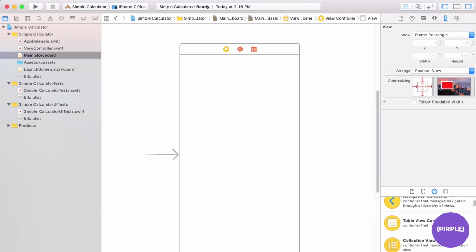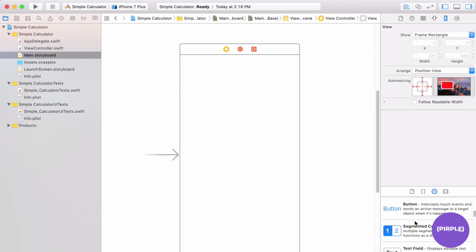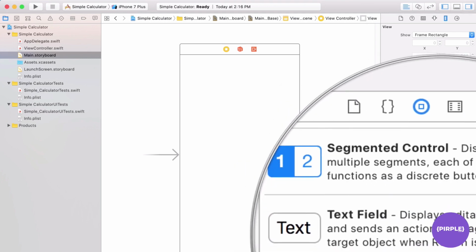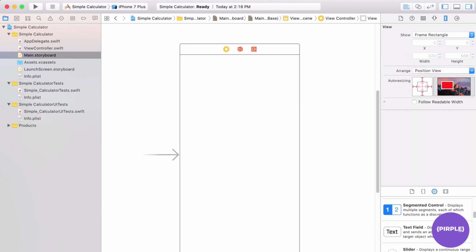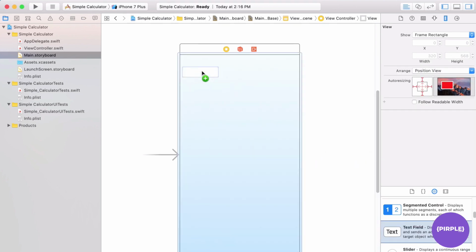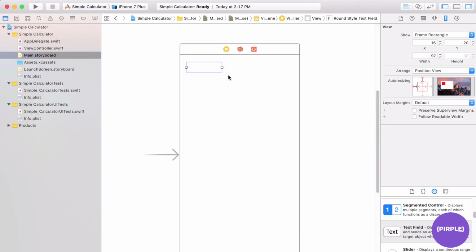So we might as well do things from top to bottom. Go ahead and look through here. We want to search for a text field. This is the easiest way to display single line editable text, so you can think of this as a text input box. We'll simply click on this, make sure it's highlighted, and then drag it in. Make sure that when you hover over your emulator screen, this green plus is appearing. Just drag it into the corner there, that's fine. Again, we'll fiddle around with the spacing towards the end. So just drag this out, make sure we have enough room here, and then that should be good to go.